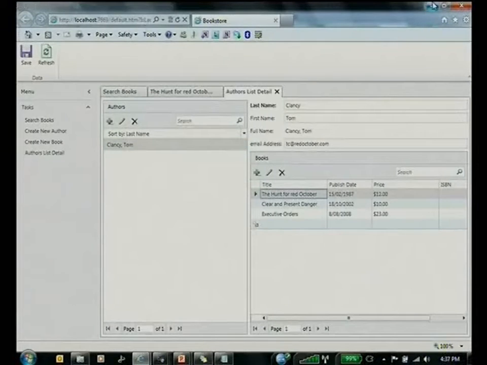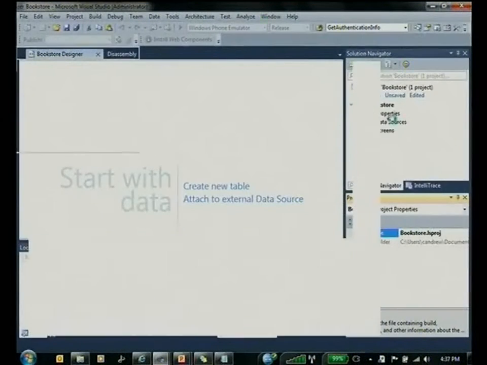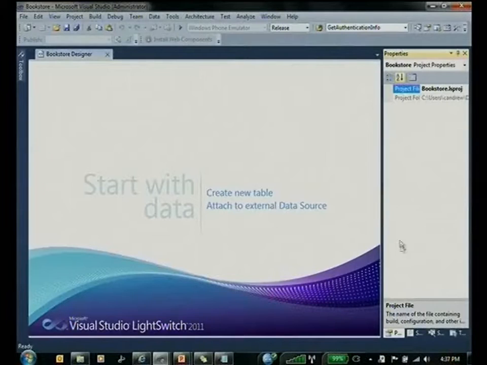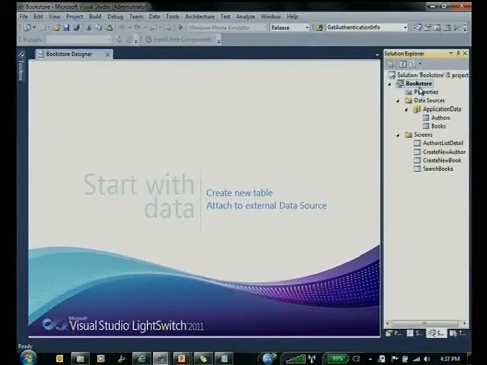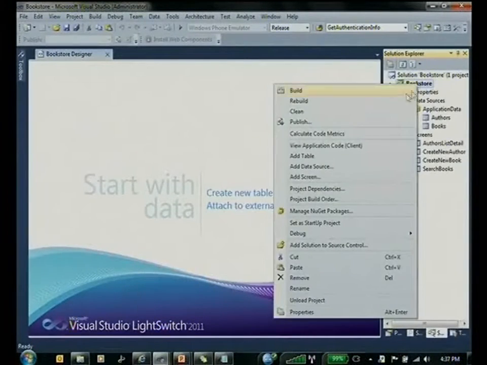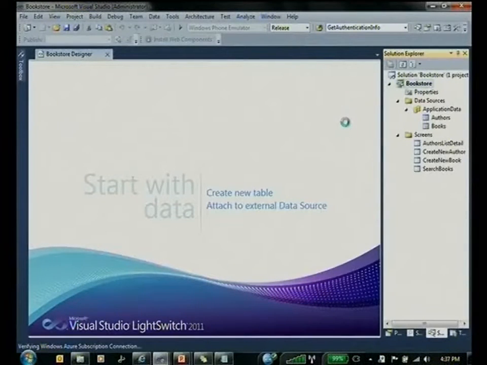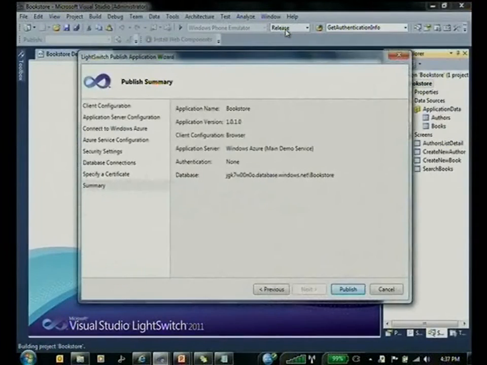Okay. What I want to do now is deploy this to Azure. So let's look at how easy that is to do. I'm going to go back to here. I'm going to right-click on the project. I'm going to say Publish. Now, the Publish wizard is going to bring up a number of different things. The first thing to notice, by the way, is that instead of being in debug mode, I'm in release mode at the top here. If I weren't in release mode, then I would get a little warning in my dialog that you'll see in a moment. There we go. You'll get a little warning that says you're in debug mode. Are you sure you want to upload all your debug stuff?